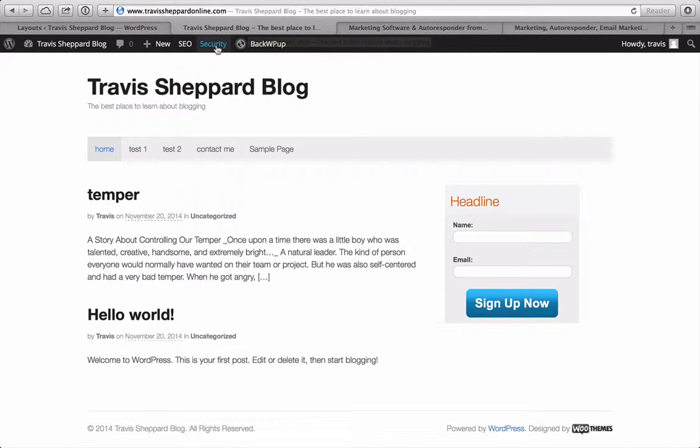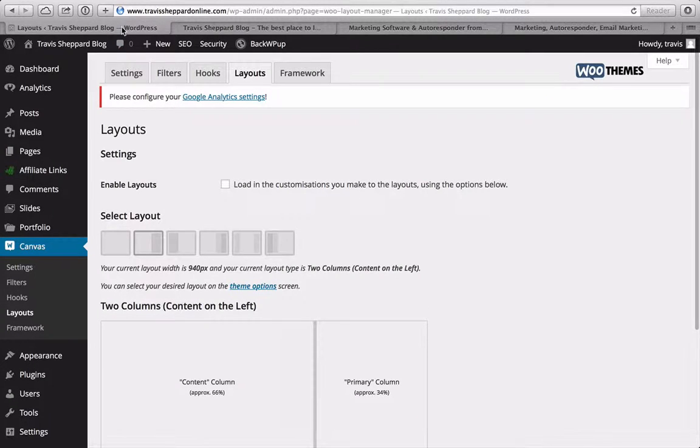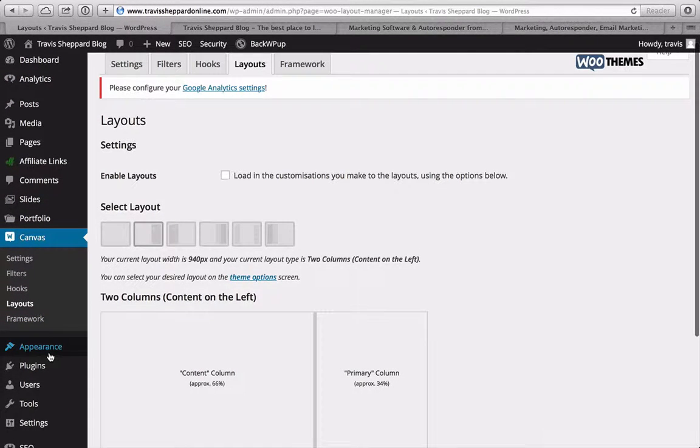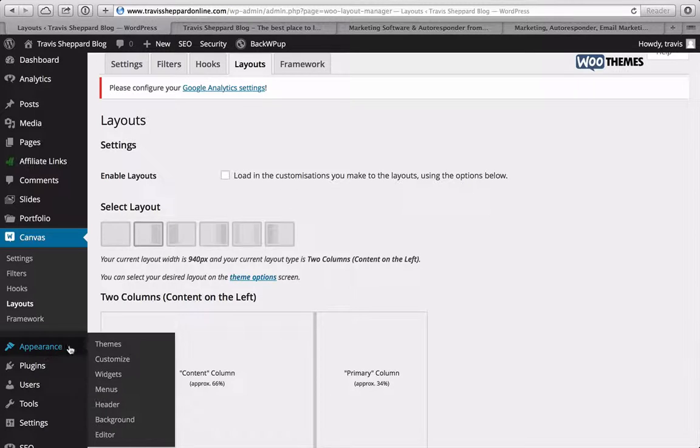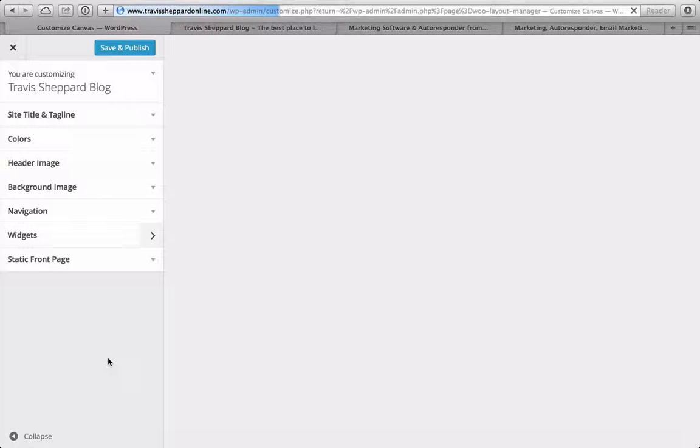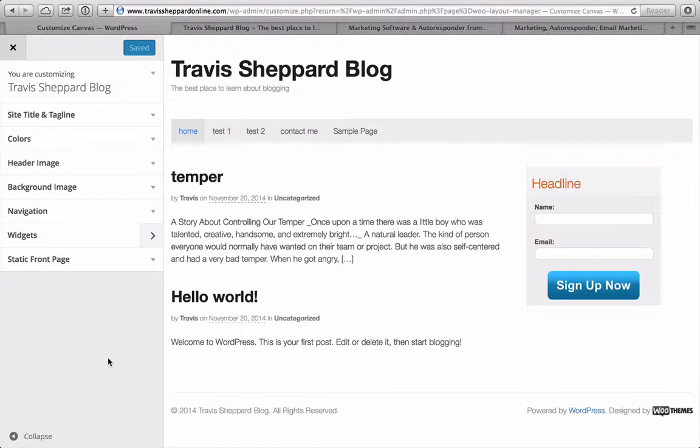Now to customize this even more, you go back to the back end of your WordPress, and you go down to Appearance and Customize. And it's so much easier now since they've updated WordPress to make changes to this. And so what this does is it shows you your website live, and you can make changes.